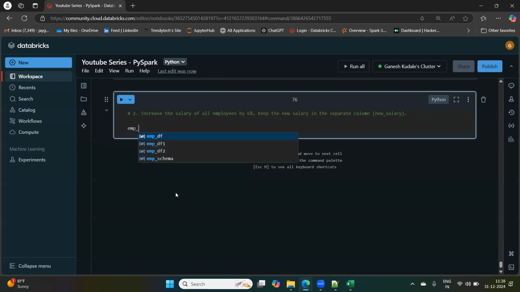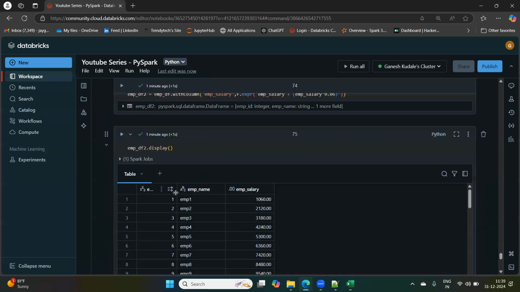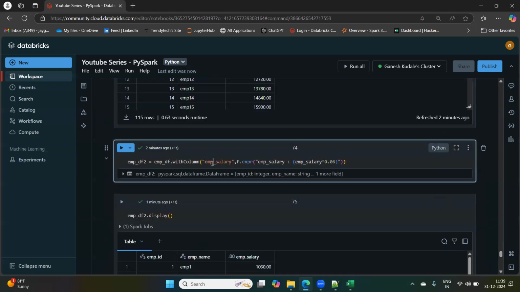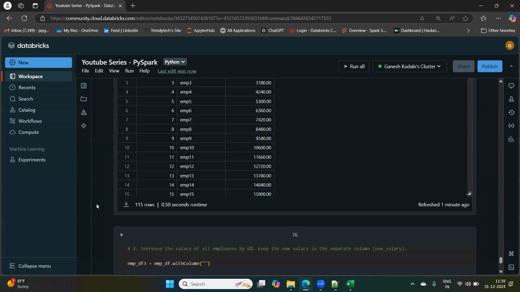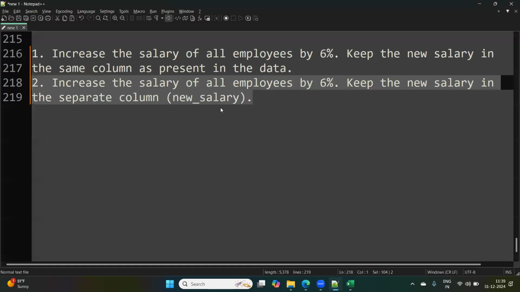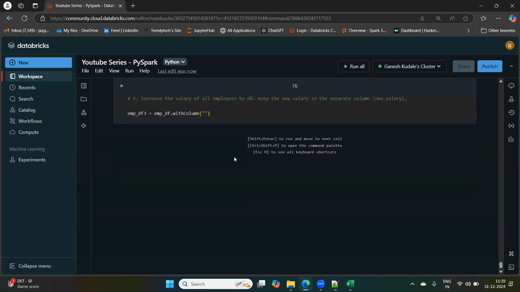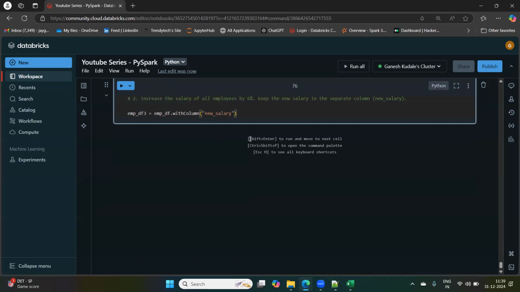I'll create empdf3 from emp df dot withColumn. Earlier I gave the existing column because I wanted to update the existing column. Now I have to create a new column, new salary.